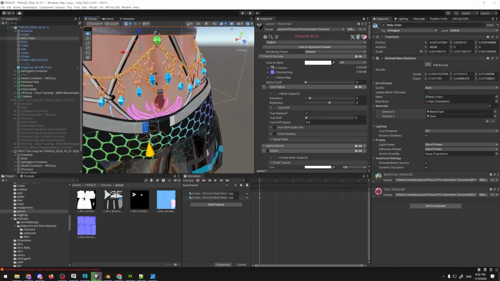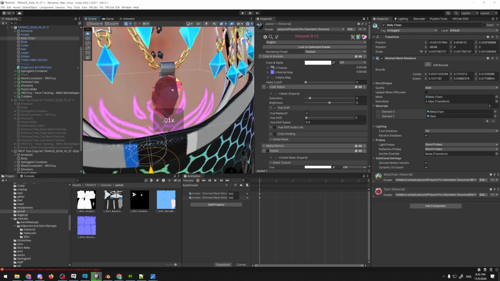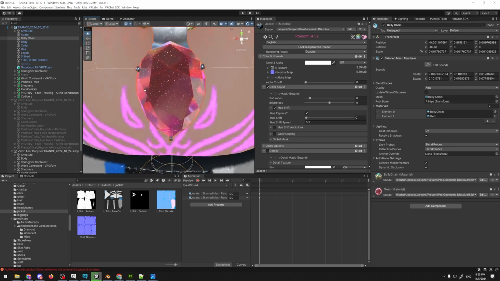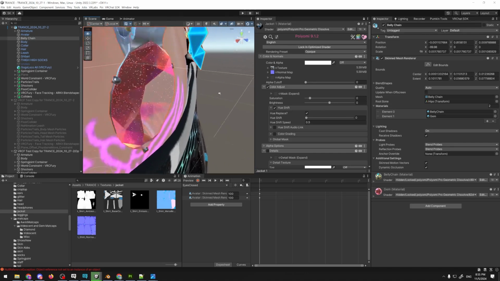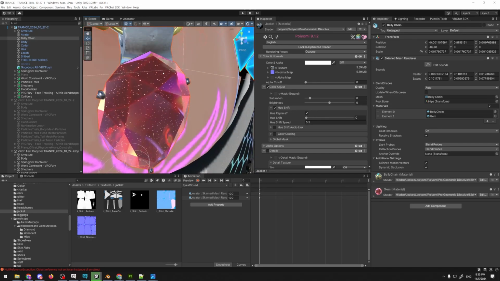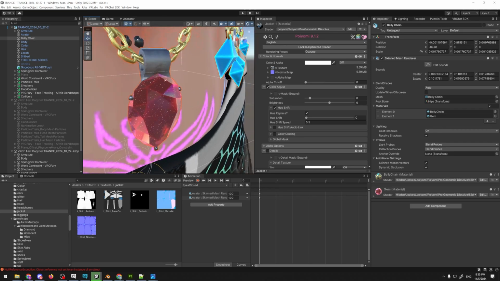This gem here has a whole bunch of glitter you can see on it. It's hard for me to get close enough. Oh yeah, I forgot I can scroll down. It has a whole bunch of glitter and matte capping and a whole bunch of really cool stuff to make it look like a nice shiny gem. I can't really atlas this. If I were to just atlas this with everything else, I would get these weird matte caps. I'd have to put masks on it. It's a whole bunch of work.